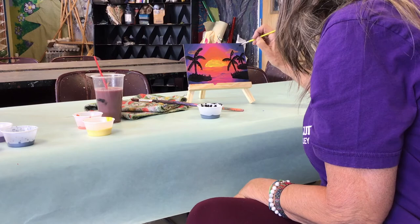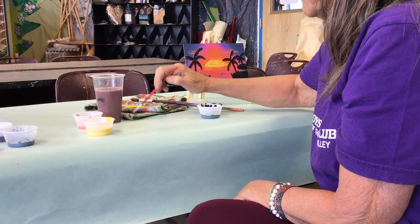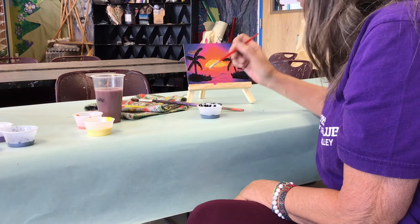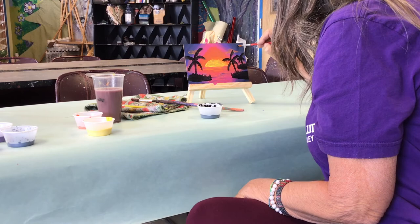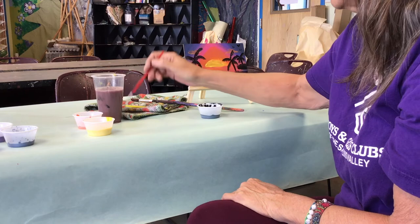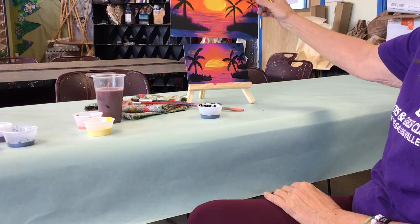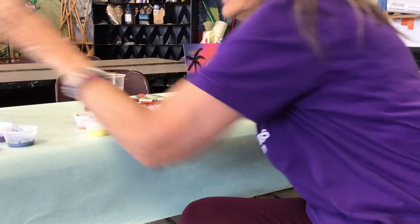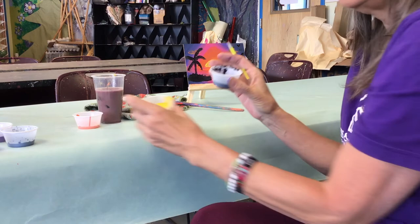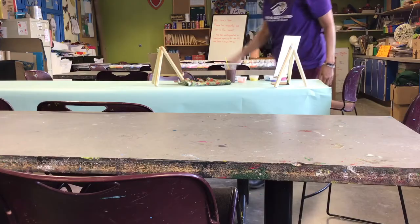If you want, you can add a little more to your painting. I'm going to make little birds up here in the corner, using a little bit stiffer brush. You can add, subtract, do anything you want to this painting. As you can see, this one turned out just a little bit different than this one — so each one is unique. You can make it your own. I hope you've had fun painting with me. Don't forget to put all your lids back on your little paint pots because as you can see we still have a lot of paint, and we will be reusing this paint this week and next week to do more exciting painting projects. Happy painting!